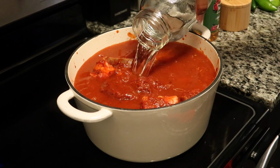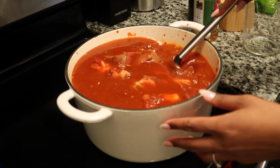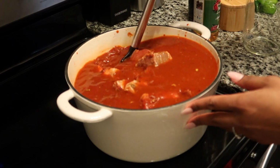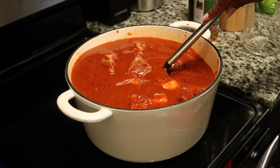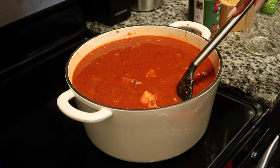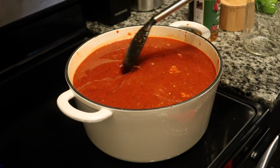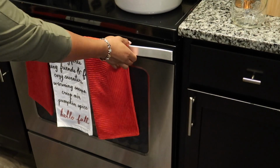All right, so now that I have transferred everything into my Dutch pot, I am going to just add some more water. Her recipe calls for 8 cups of water. Didn't have the space for that, so I added another 6 cups, and that worked out just fine. I'm gonna make sure that all the meat is submerged into the liquid, and I'm gonna pop this into the oven at 300 degrees for about 3.5 hours until our meat is good and tender.